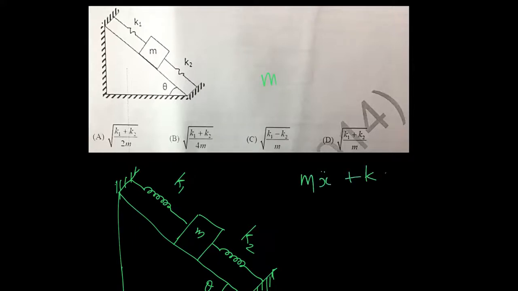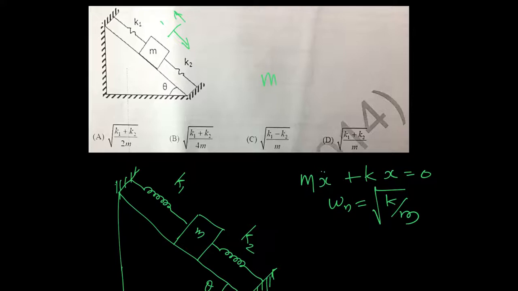Generally for a single degree of freedom undamped system, this is the differential equation that we are planning to solve, and the natural frequency is computed like this: omega n equal to root of K by M. Here K denotes the net stiffness of the system. So you can observe the way in which this particular system is going to vibrate. The mass will move over here and then it will go over there. That's the way this system is going to vibrate.